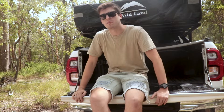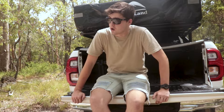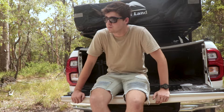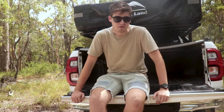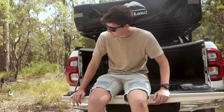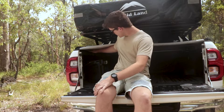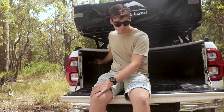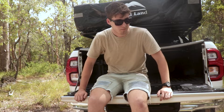Most practical mod has got to be the rooftop tent. Drifter makes really good quality stuff — the only thing I had to add was a topper. The tent is super comfy, super easy to set up, and vents so well. The only few mods I've got left: I'm going to add struts for the tailgate, and I need somewhere for my fridge to go. In the back I've got a hardcore battery box wired up, I just need somewhere for my fridge.